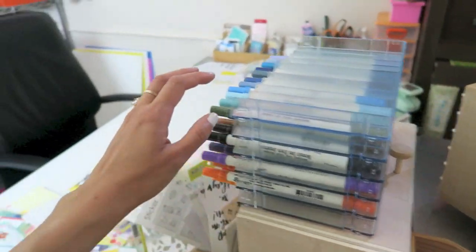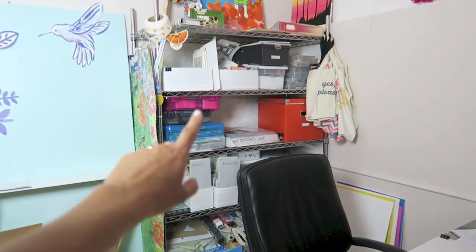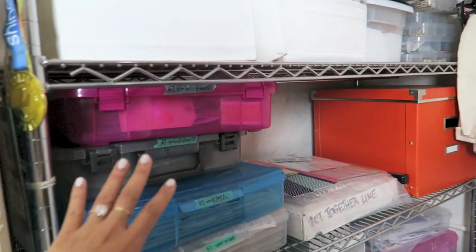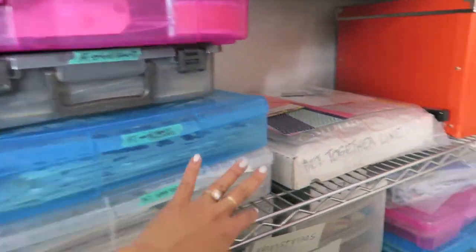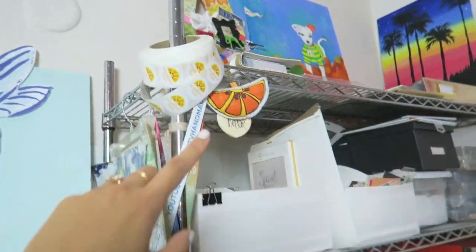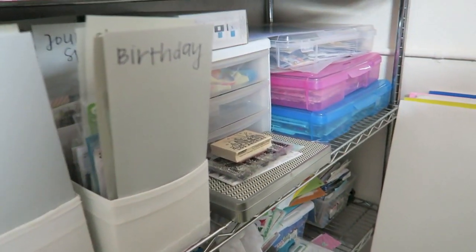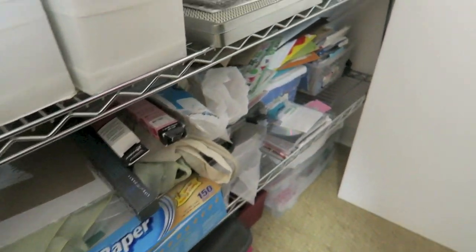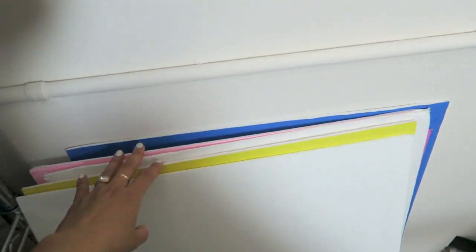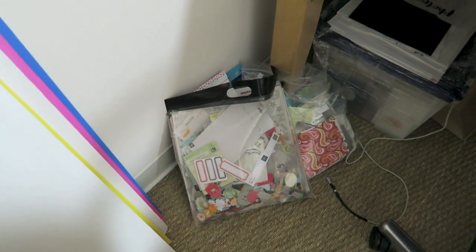The thing that bothers me the most about this whole studio is this shelf back here. I don't like it. I think it's an eyesore, but hey, right now it functions. I've got these Creative Options containers labeled with what's exactly in them. I have the Better Together line right here, samples, stickers, just random stuff. Anne-Marie sorted my stamps, and that was nice. But really, look, this is just piles, and there's a bunch of photos over there. I don't like the way it looks. These are cardstocks and foam core that I use for backgrounds. And then there is a bunch of giveaway stuff down there.